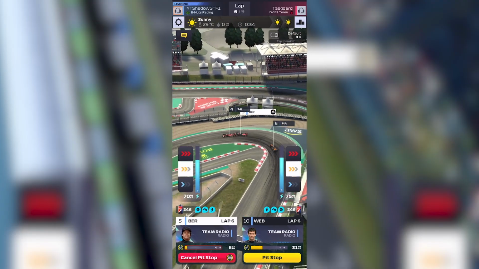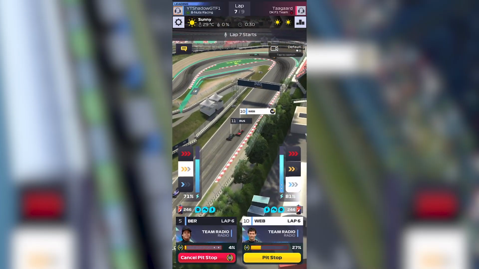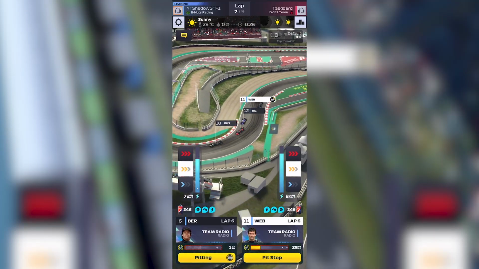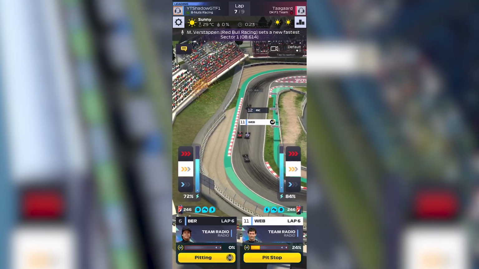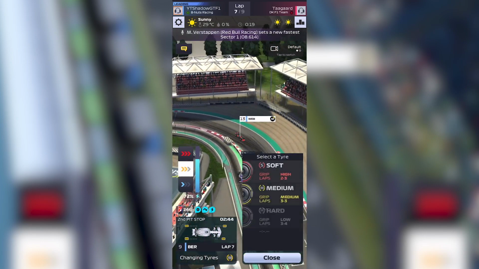Berger makes his way into the final sector. His tires are pretty much falling off the cliff as we speak here. And as for Weber, he's down to 26% here. We are going to elect not to pit him actually on this lap. We're going to do a 3-4-2, which is very unconventional. I don't actually think this was the right move in the end. You can see it's at 21% here.